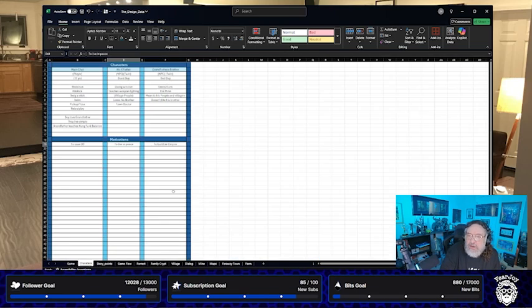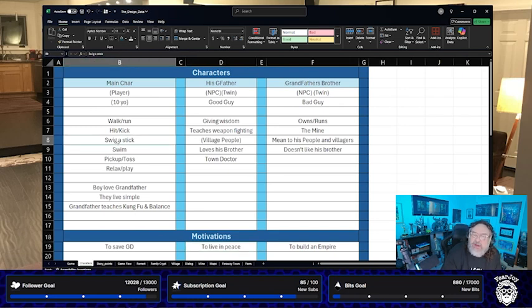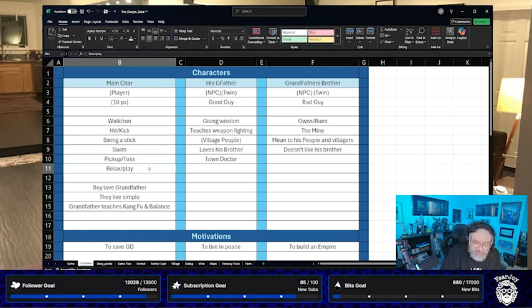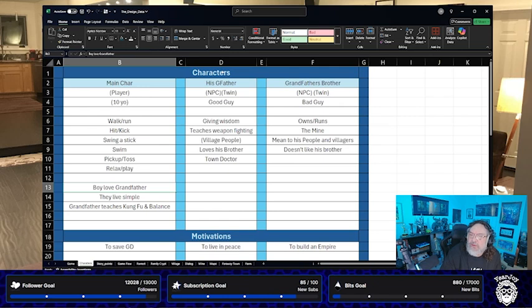Let's go over to our characters. Character player, 10-year-old. Okay. Walk, run, hit, kick, swing a stick, swim, pick up, toss. We will have pick up and toss. Save Granddad motivations. Okay. Granddad, we don't see him throughout the whole thing, but we do need to worry about this guy. Bounce runs the mine.